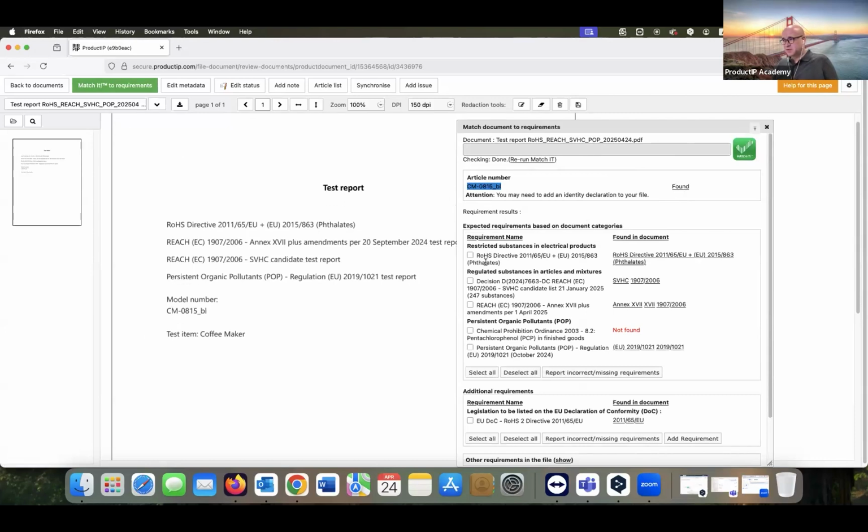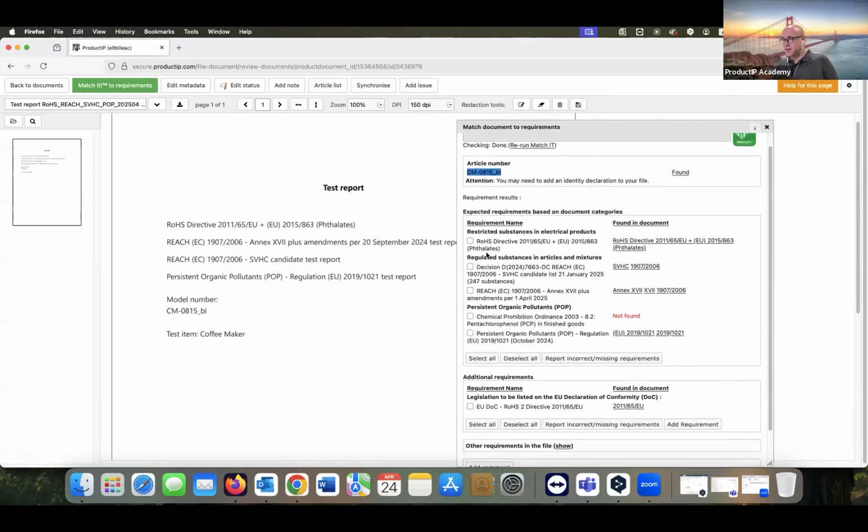The Matchit scanner also shows the requirement RoHS found in the document, REACH SVHC found in the document, and REACH Annex 17 also found in the document.